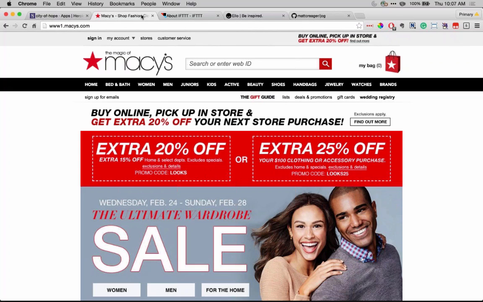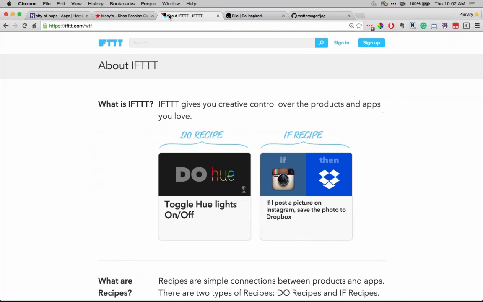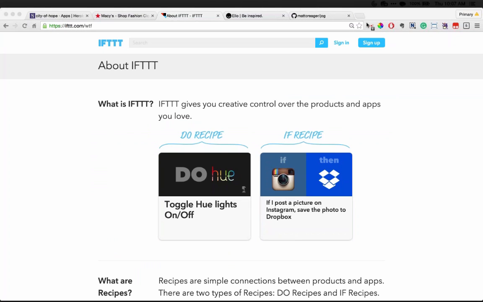So Macy's, great product, great application, and again, running on Heroku. Just some sort of fun ones. I know we've got a lot of developers on the line, and if this then that, it's a lot of fun if you're a developer. It takes this idea of cause and effect. So, for example, the recipe that's showing here is if you post something on Instagram, then it gets stored in Dropbox. And all of these recipes are running on Heroku, and of course, if you're if this then that, and your target audience isn't just developers, but obviously includes developers, then you need to be constantly publishing new features. And so Heroku wants to make it really simple for you, not just to deploy your application, but to update it, to add features to it.